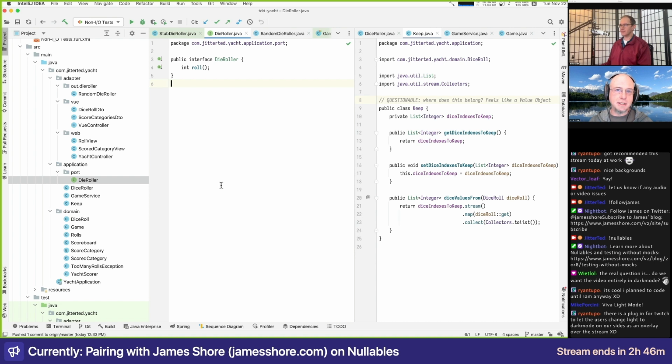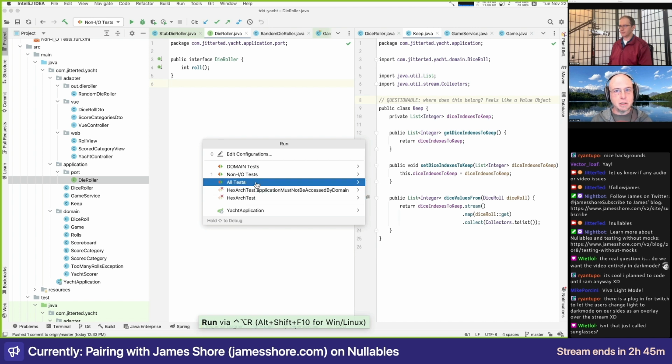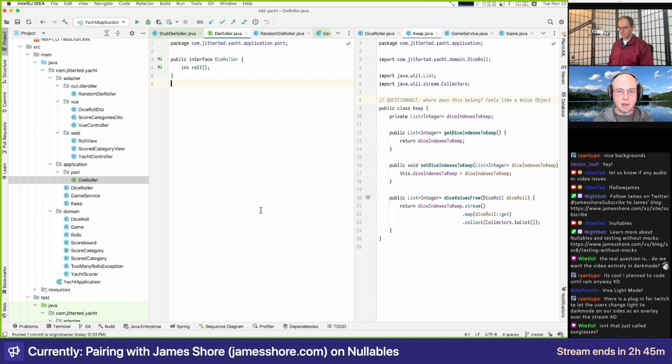So this is a dice game. You may be familiar with Yahtzee. The idea is you roll 5 dice, and then you try to score them in different ways. The technology stack is basic Spring Boot, Thymeleaf for the HTML templating, all done test driven, and the code is organized with hexagonal architecture. I'll go a little bit through what the different pieces are, but let me run it so you can sort of see what that looks like.